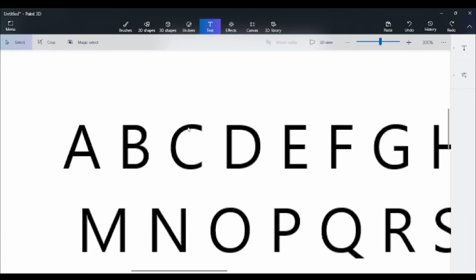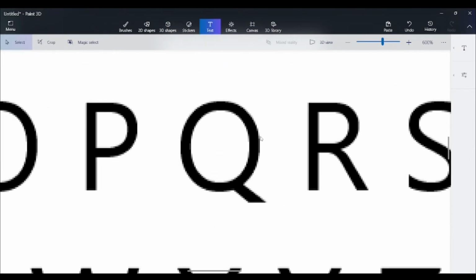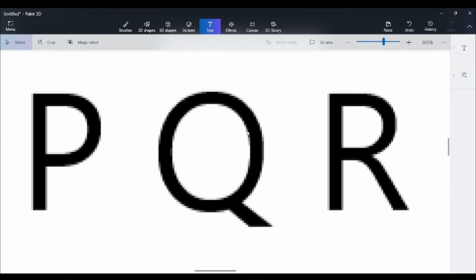Why would you use C when there's already a K or an S? It's just a useless letter, and there's no reason to include that within the alphabet, so we're going to be removing that. Boom. Next is Q, which, why would you really need a Q in the alphabet when you can just use K and W?